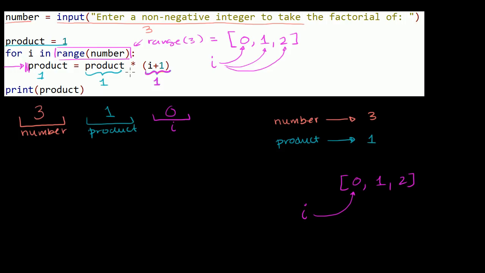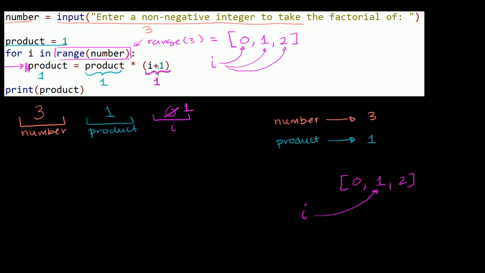But now interesting things are going to happen. Now we'll go back to the beginning of the loop, and now i will be the next element in the sequence. Let me delete this. It will be reassigned to be the next element in the loop. So now i will be 1. That's what the for loop does. It makes each of the items in the sequence i, in order, going through them.